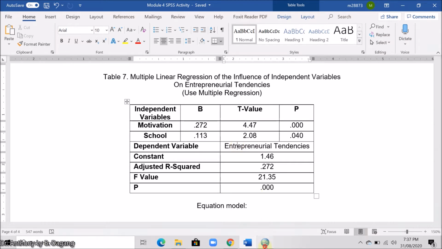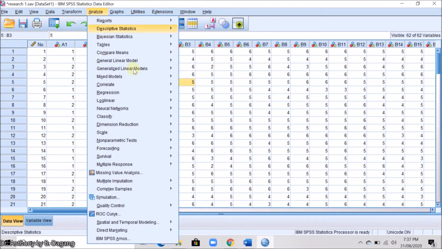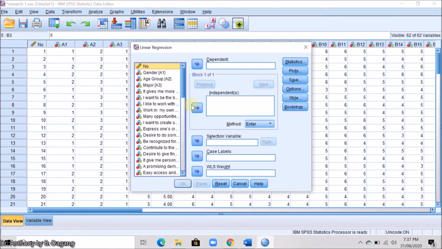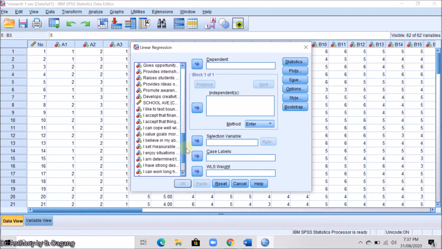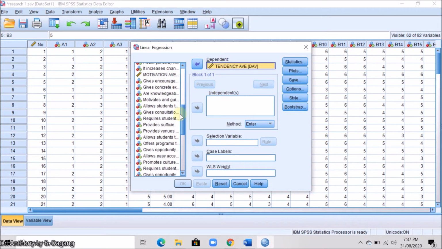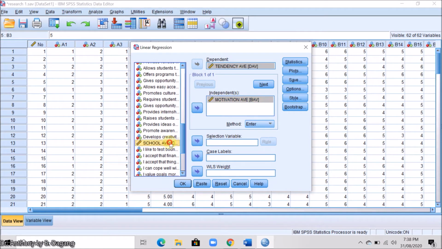Now going back to SPSS, go to Analyze, Regression, Linear. First, drag the dependent variable, which is the tendency, and the two independent variables, motivation and school.